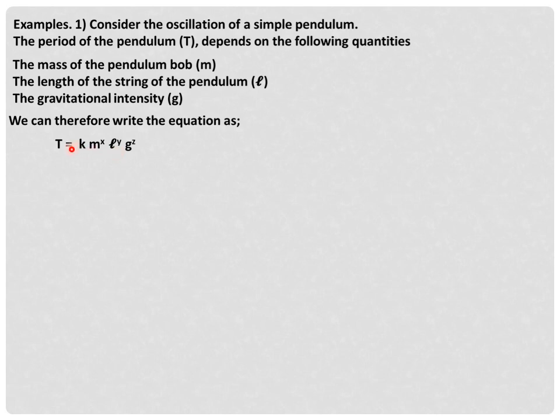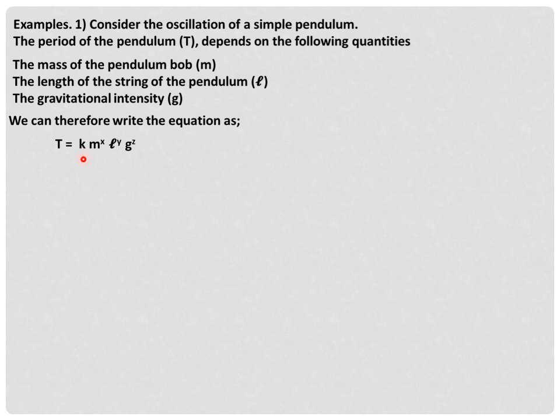Now, there is something I have skipped. We know that the period is directly proportional to a certain quantity. If we say the period is directly proportional to the product of mass, length, and gravity, by the time we are removing the proportionality sign, we introduce a constant. Once a proportionality sign is converted to an equal to sign, a constant of proportionality is introduced. Sometimes it's a unitless constant, and sometimes the constant can have a unit, but we can always determine the unit of the constant if we so desire.